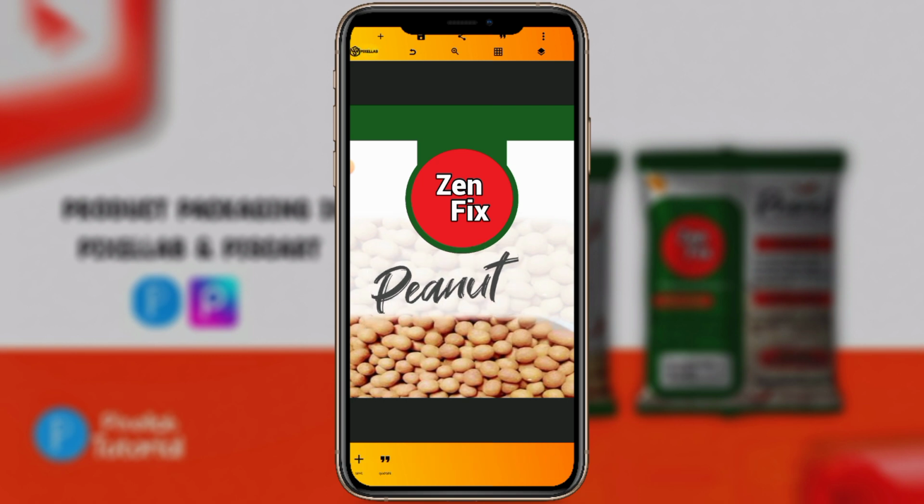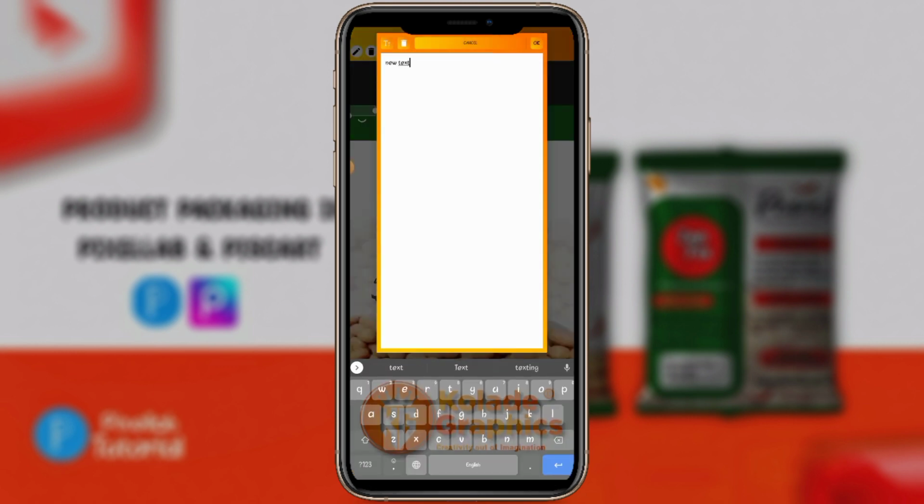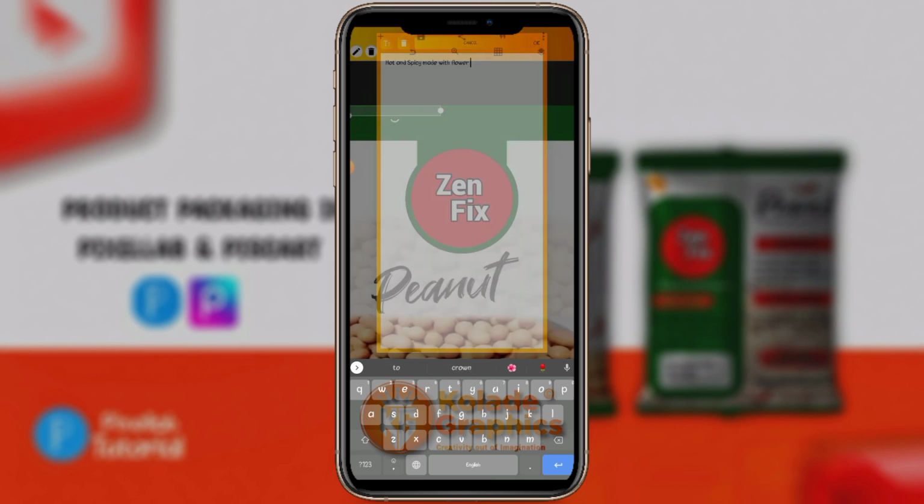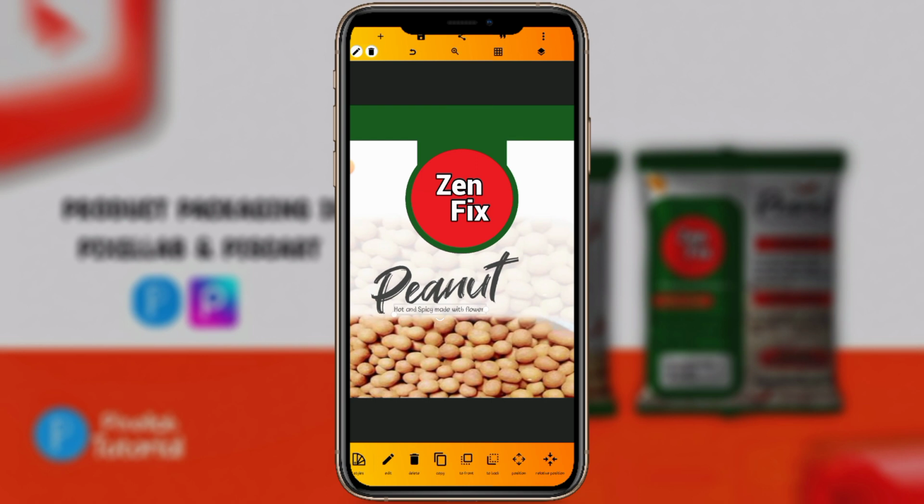So I will create another text and place it below this. Make the text bold, just like this.